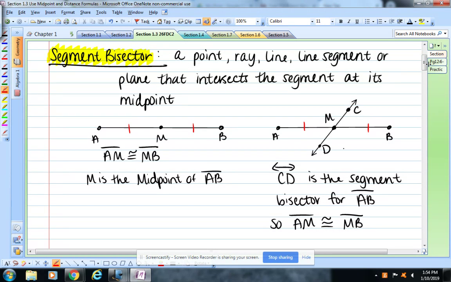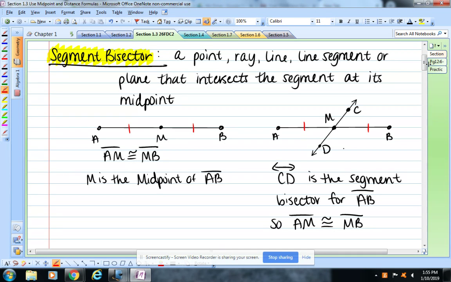All right, so the first one is just a segment AB, and it has M is the midpoint. Now, if they did not tell me M is the midpoint, I could tell by the picture because of these little marks right here. Okay? I told you guys yesterday, if a segment has the same amount of little tick marks, that means what? They're congruent pieces. So these little red marks right here tell me that segment AM is congruent to segment MB. Okay, so by definition, I would know that point M is the midpoint of that segment. Okay, so that's just a picture of what a midpoint looks like.